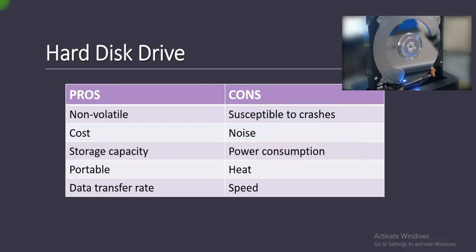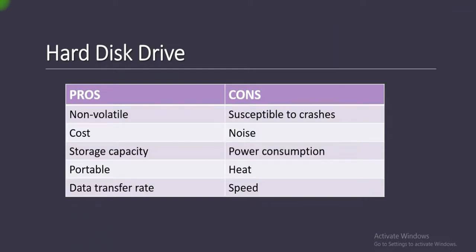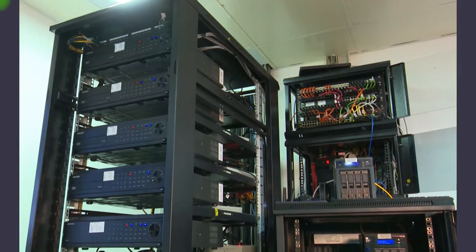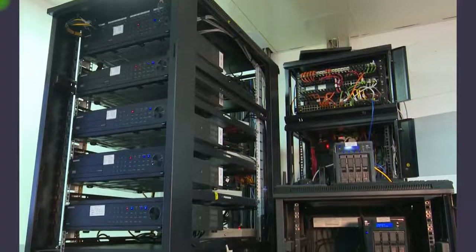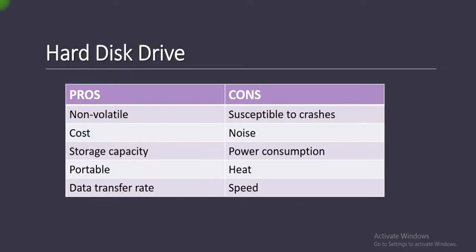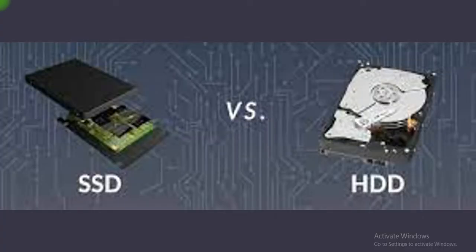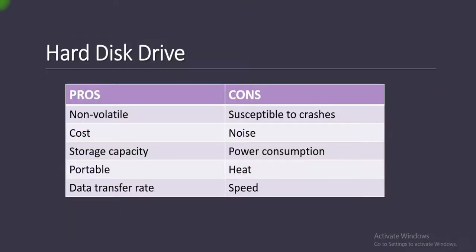All right, the noise factor. So I mentioned that it is mechanical. So yes, you have that noise factor, and if you have multiple hard disk drives in a desktop, for instance, it can really be quite excessive. The power consumption, it does consume a lot of power, especially when you compare this now to newer drives. For instance, the power consumption for the SSDs is far less. Heat is another element. Remember, again, it is mechanical. It generates a lot of heat.